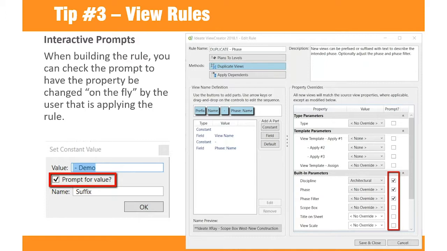So like in the example on the screen, when the user runs this rule called duplicate phase, they will have the ability to interact and change the discipline, the phase, and the phase filter. And if you uncheck that prompt, then it would just be automatic, whatever was set for the rule. So you could have a rule that is more stringent, basically setting all the characteristics, or you can have a rule that has user interaction. It's really up to you.